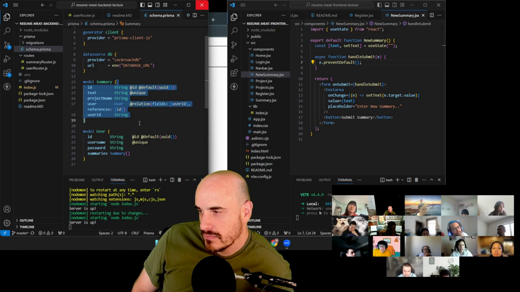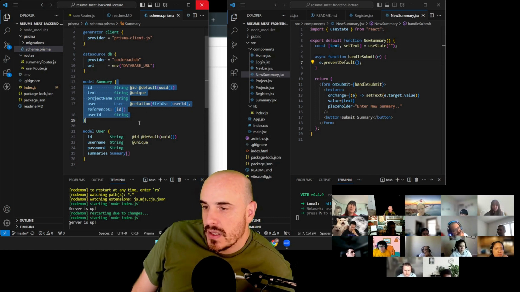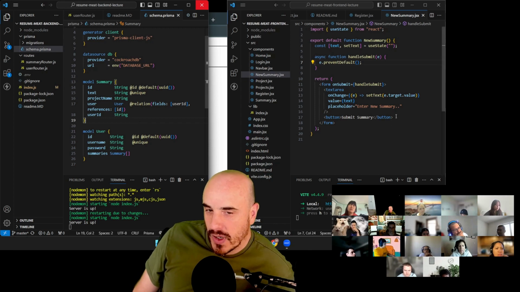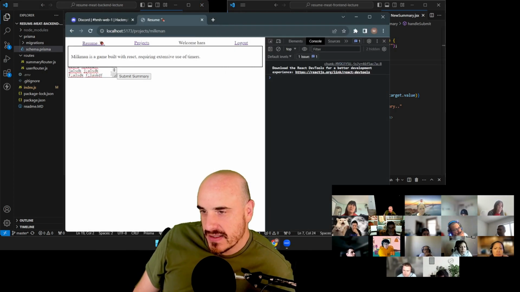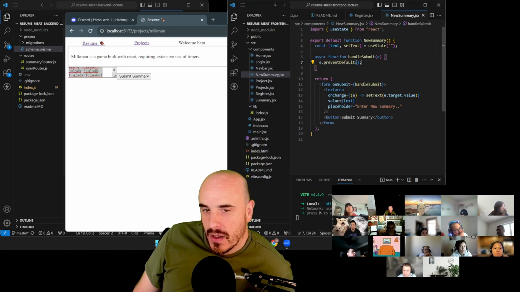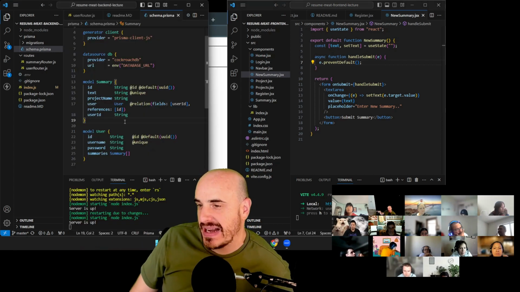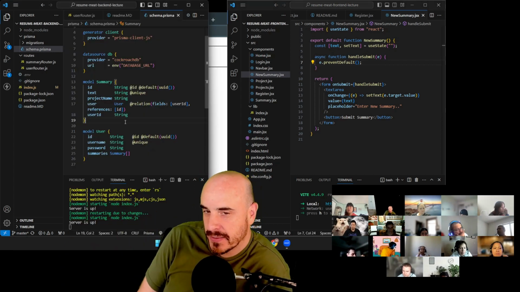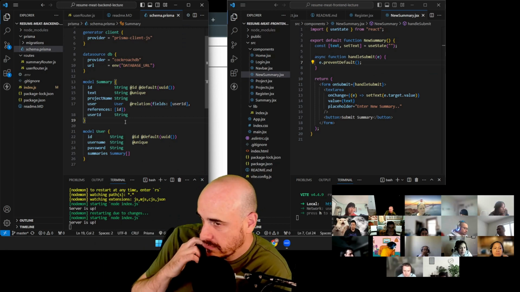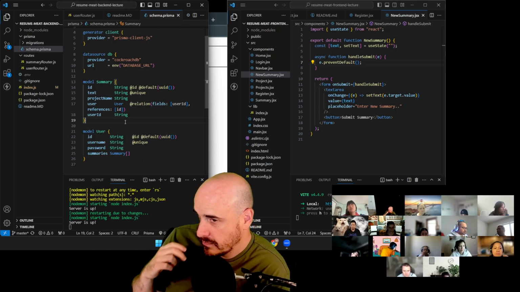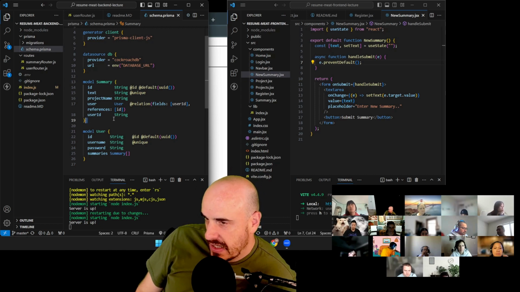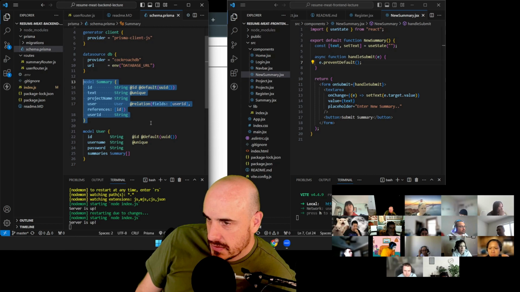Sorry, I don't understand. On this tab, on the new summary, what do we need? Yeah, so we're creating a form on the front end to add a new summary description of Milkman. Okay. All we have is text so far. What else do we need to provide the back end so they can create a summary? I don't know. Okay. David, any ideas? And I pulled up the schema so you could have an idea. Yeah, they're going to need a project name.